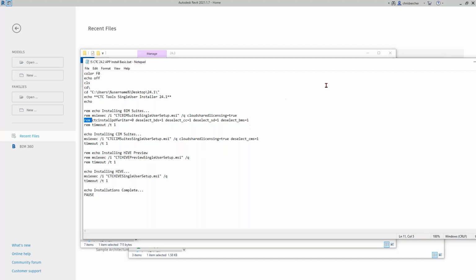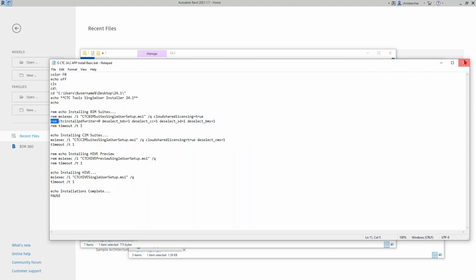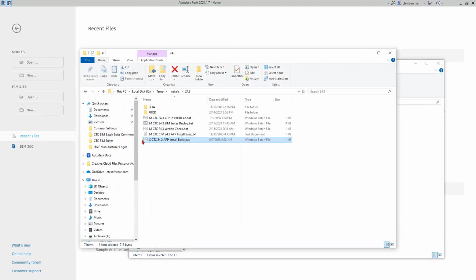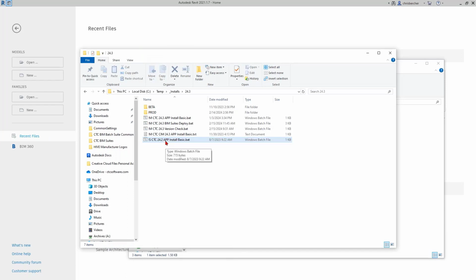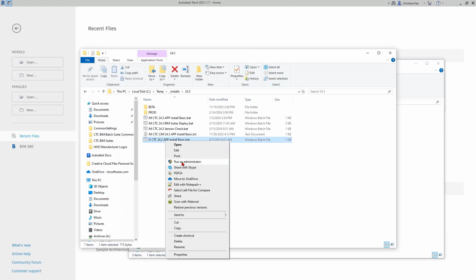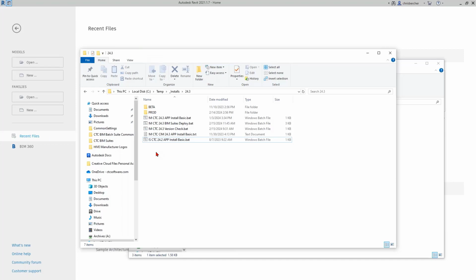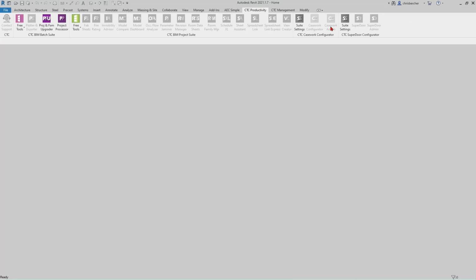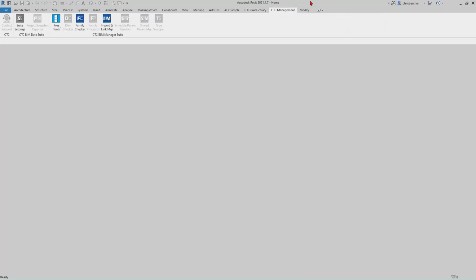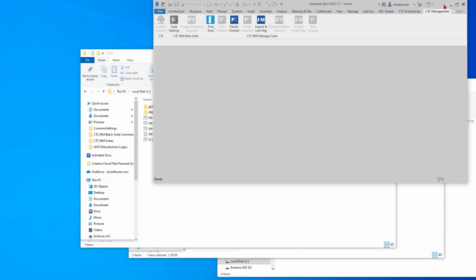But it will work. The only difference in this case is how you run it. Instead of right-click run as admin, you just double-click it. And whoever is logged into the machine at whichever account you've logged in with, that account's going to get the tools. And that's it. So they can both be a scripted installer. And if I jump over here real quick, yep, did what I said.